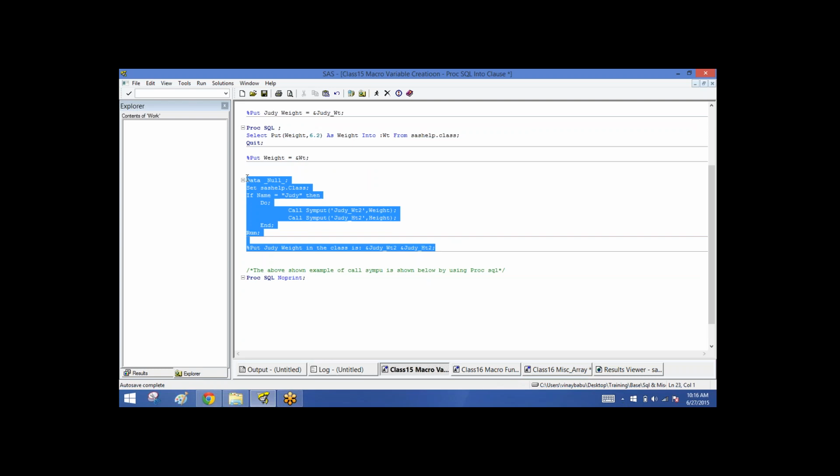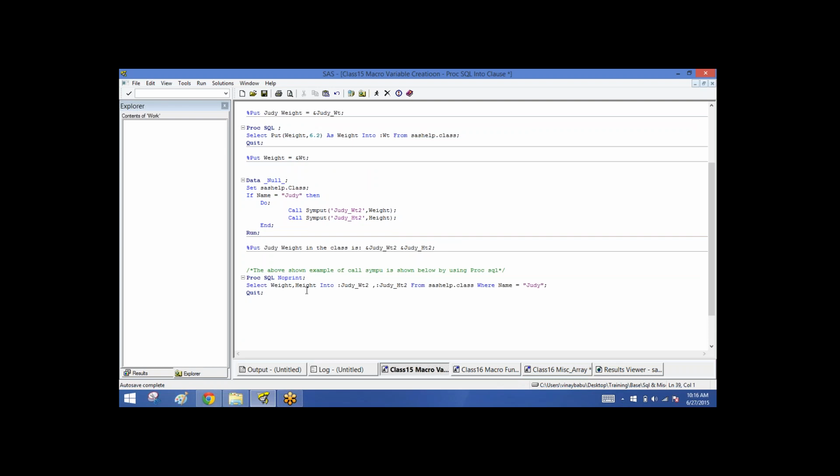Now if you want to do the same thing by using PROC SQL, what do I need to do in the select statement? I need to use two variable names: select weight and height. The first variable will be assigned to the first value, Judy_weight2. So this is colon, then comma.